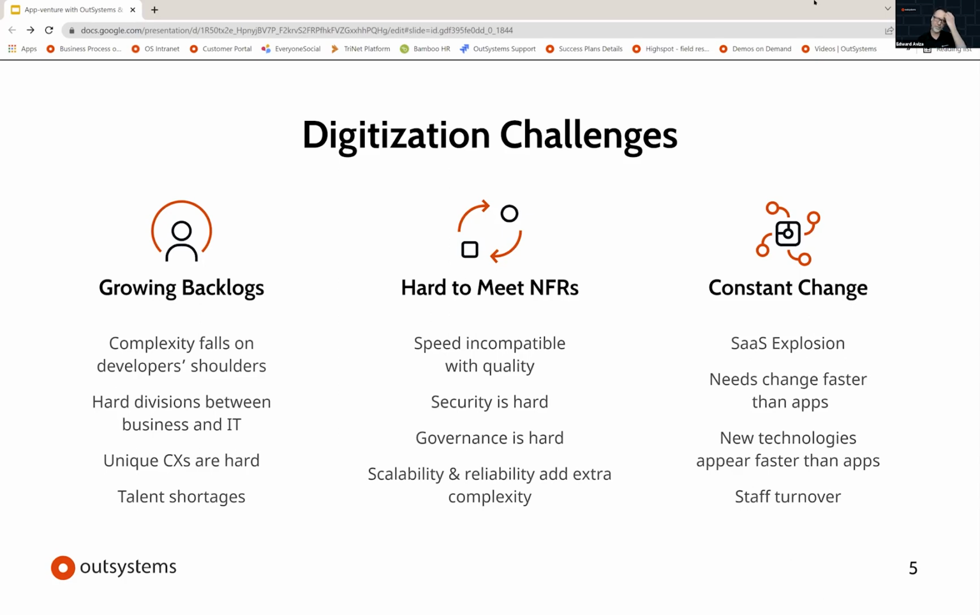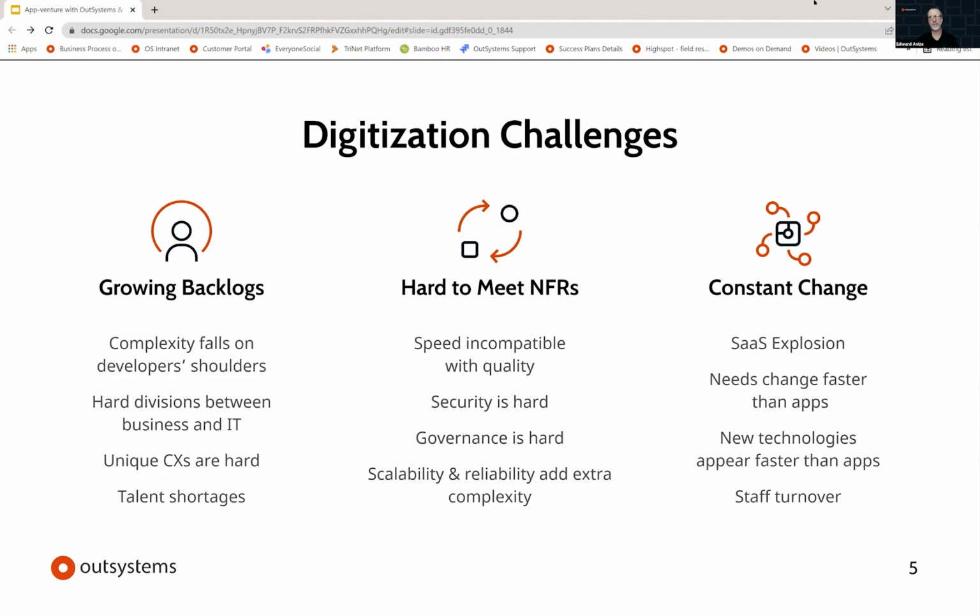There are often hard divisions between business and IT. So there's challenges from the perspective of communication between these different divisions and different departments. And unique user experiences are tough to create, right? Customer experiences are tough to create. That's a challenge for developers. A lot of developers, for example, that I know who do traditional coding are great maybe at the back end stuff, and they do the integrations and they do the coding in the back end. But user interface is kind of a specialized thing that you need to have a sense of aesthetics and more experience with that. So finally, the talent shortages. As we all know, there's the great resignation underway because of the pandemic and all the changes that that's brought about.